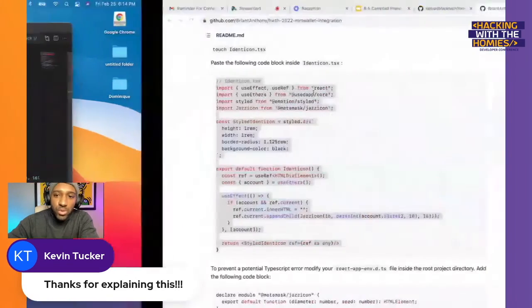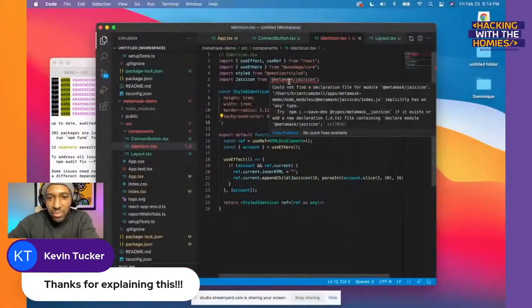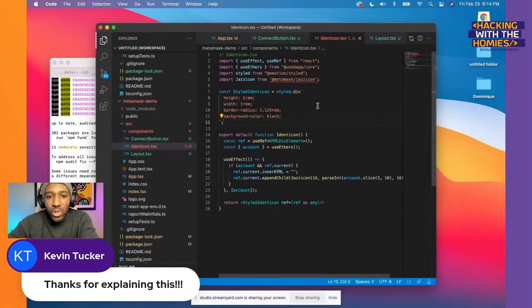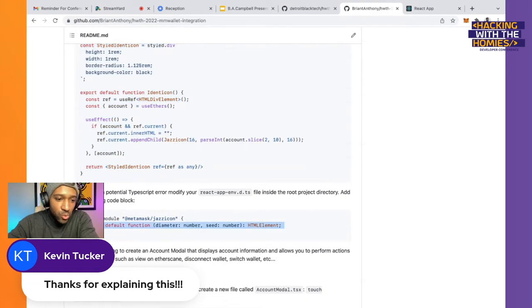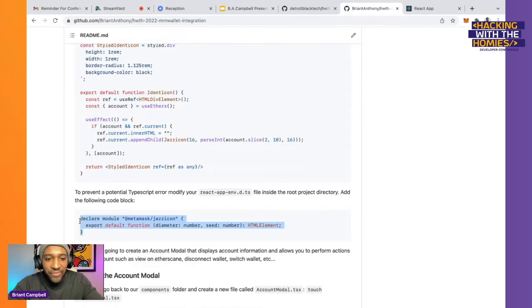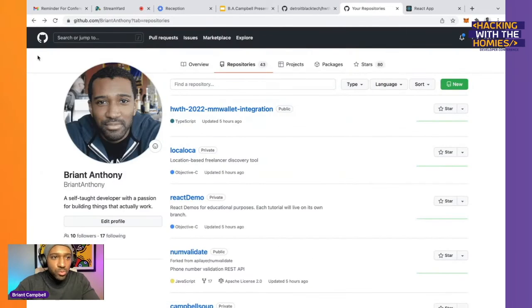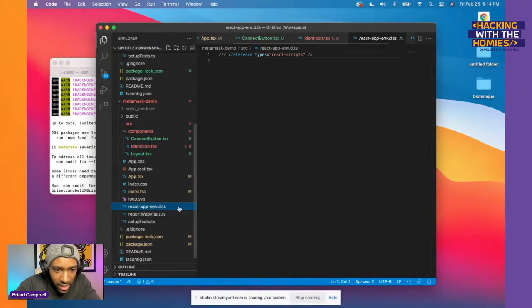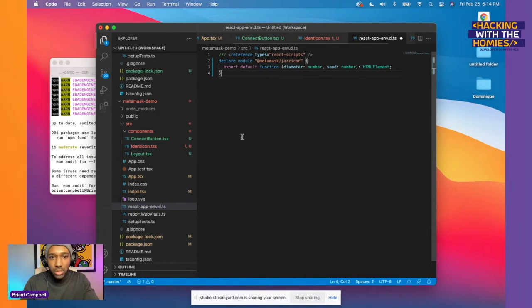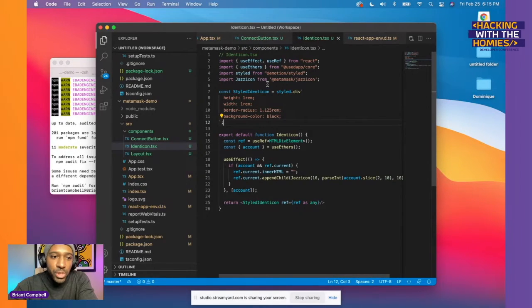Oh, okay. Yeah, we're actually jumping the gun here. This is a TypeScript validation error. Everyone will run into this exact same problem, so there is a workaround that I accounted for. Create React App has an environment variable TS file where we're just going to quickly copy this code block here, and it's going to fix this dependency for us. So let's find react-app-env. We're just going to paste that there, and that should fix that problem. Yep, we're good.